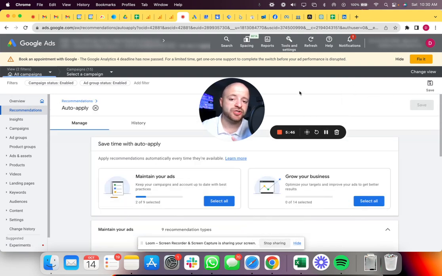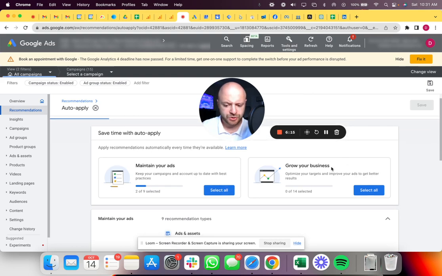Again, you can switch the auto apply settings for different campaigns. So certain things you may want in certain campaigns and others you may not want. But from this Google representative's email, where she suggests that we should just auto apply bidding strategy changes? No, definitely not. Not doing that. No.